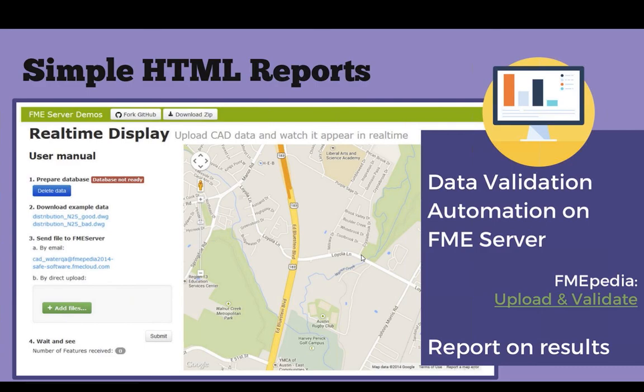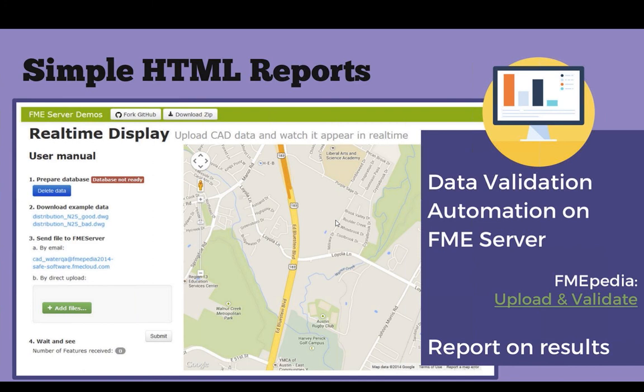Right, and we have another example here. Now this uses FME Server. We're going to take it in a bit different direction and talk about reporting into a browser or into email. And we have this demo on our website, so you can always try it out. But we'll just show you the output that comes out of it.